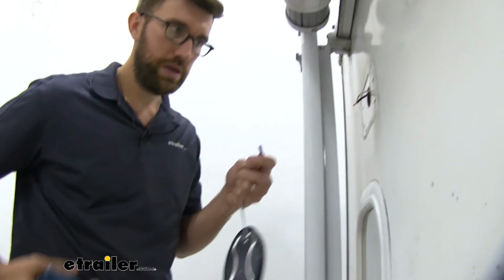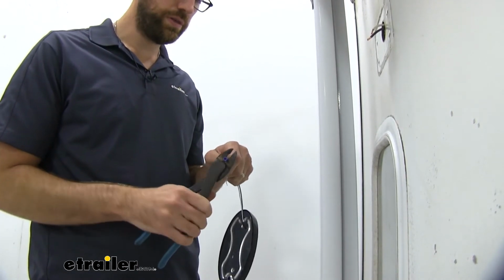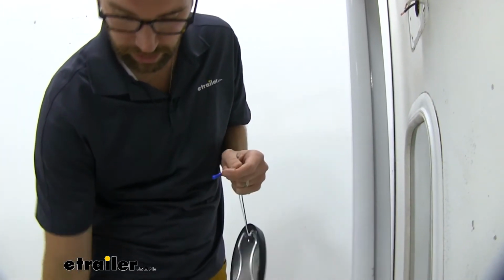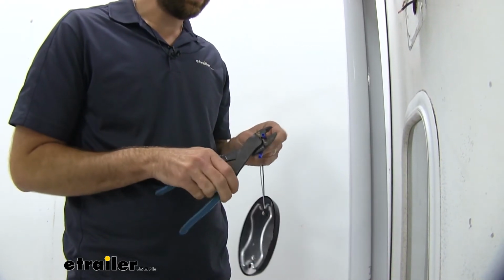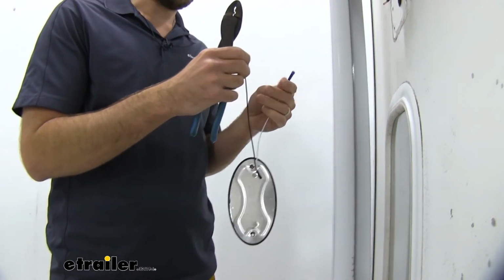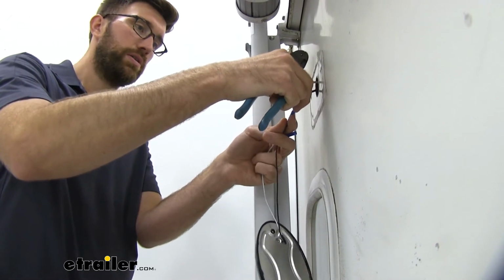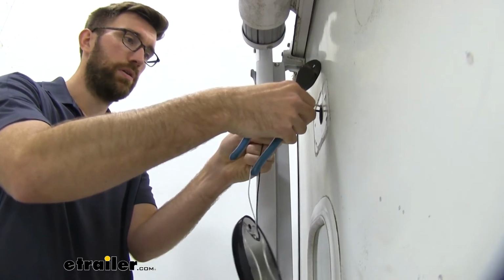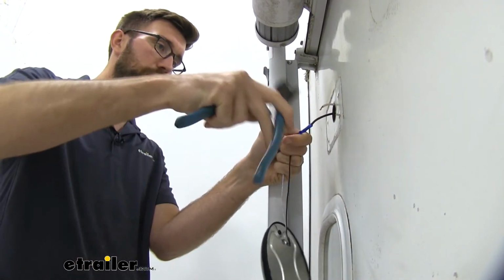Now these don't come in the kit, but you can pick these up here at eTrailer. And you can go with heat shrink if you'd like, but I think these are going to be just fine since we're tucking it back inside the trailer. Now some lights that we offer come with a mounting kit that will include wire nuts like you would install at your house. And those are okay, they do a good job, but I think since we're putting this on a trailer, we'll just connect it with these butt connectors. It's kind of the ideal choice for us just because they hold a little bit better whenever we're going down the road. Let's get these connected in there and get them crimped down.